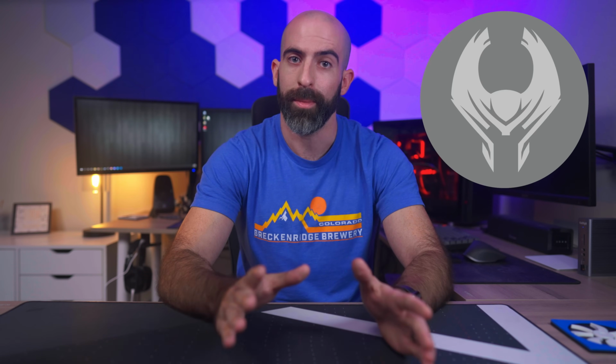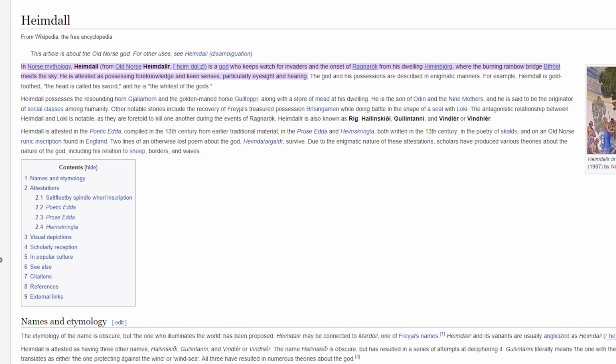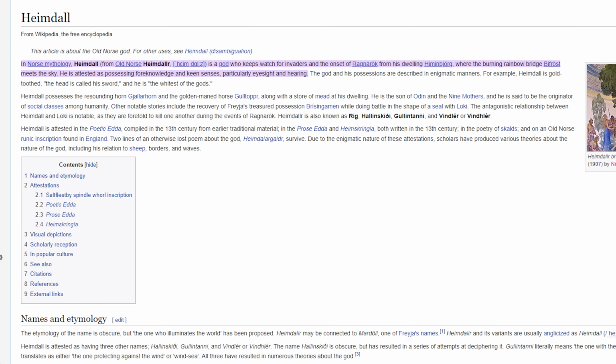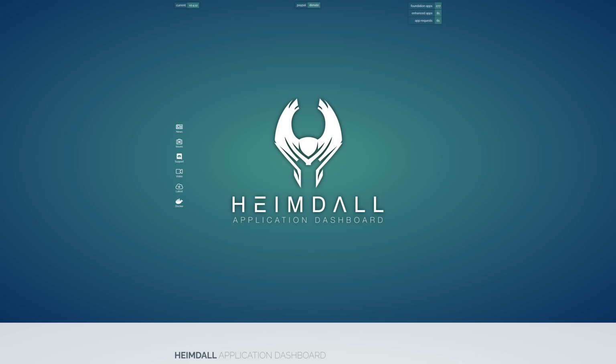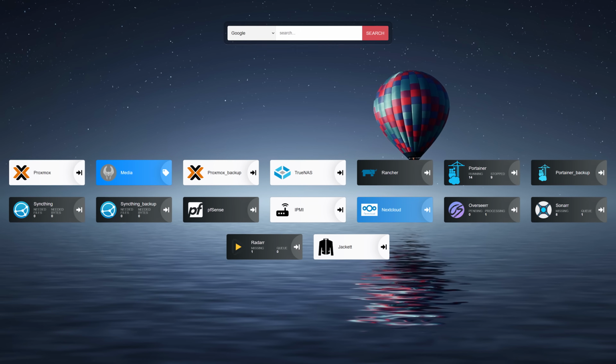All right, first one we're gonna start with is probably the one I've seen the most, and that's Heimdall. Fun fact, Heimdall is a god from Norse mythology who was the watchman at the gates of Asgard. So I can see where the name came from. My Plex VM and Pi-hole container are pretty much Asgard. So yeah, makes sense. Heimdall is actually the first dashboard app that I ever tried and kind of stuck with for a long time.